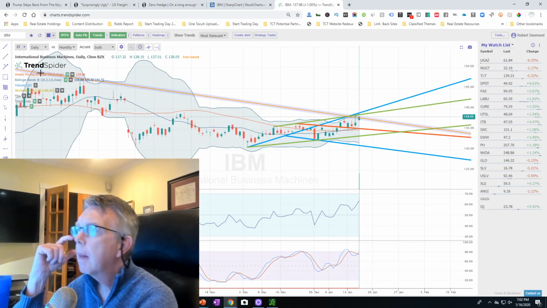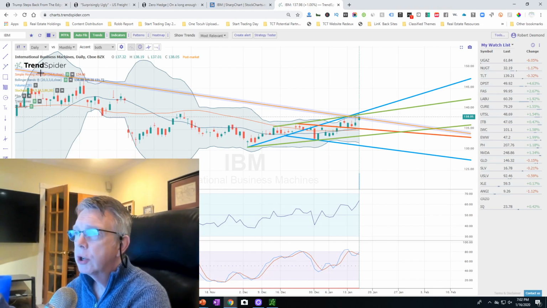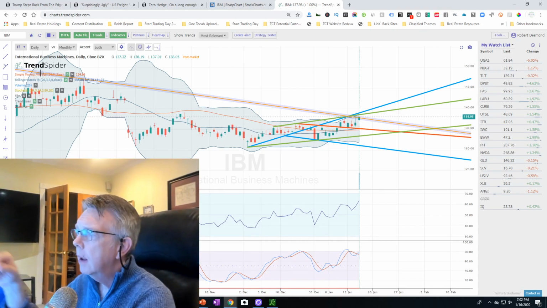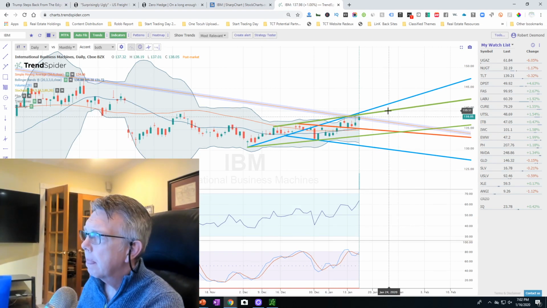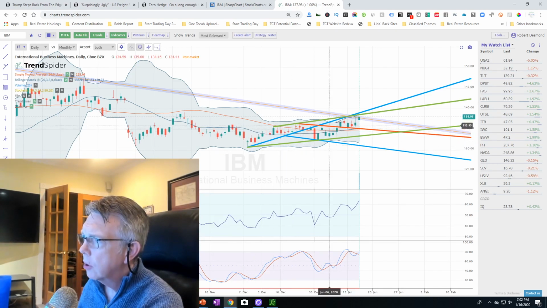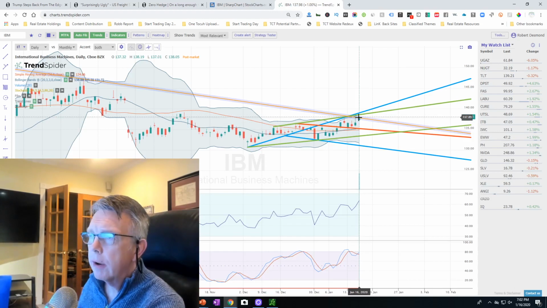Yeah, and you can see there's a lot of congestion above here in that you have a trading channel which formed back here in early December. Here's your lower band, here's your upper band, both in green. We did break out above a resistance level here on the 9th of January, but now we're struggling to get through that weekly resistance level. So we really need to see that alert fire.